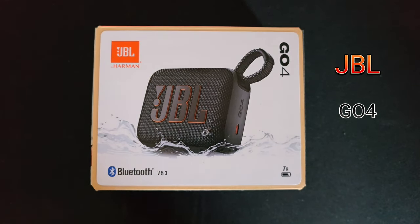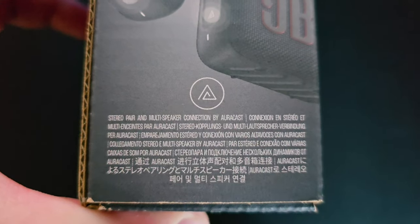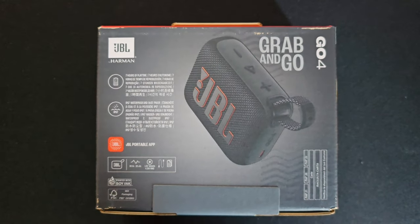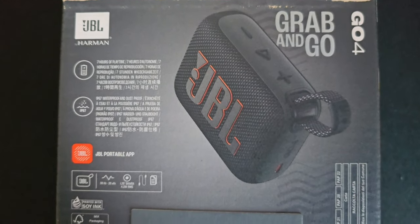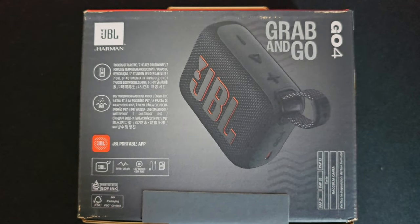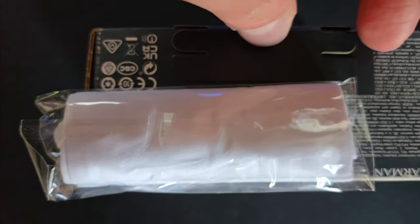This is the JBL GO4, Bluetooth version 5.3, and is using Auracast. Some more information on the back. They say grab and go, 7 hours of play time, IP67, and it works with the JBL Portable app. So yeah, let's unbox it.